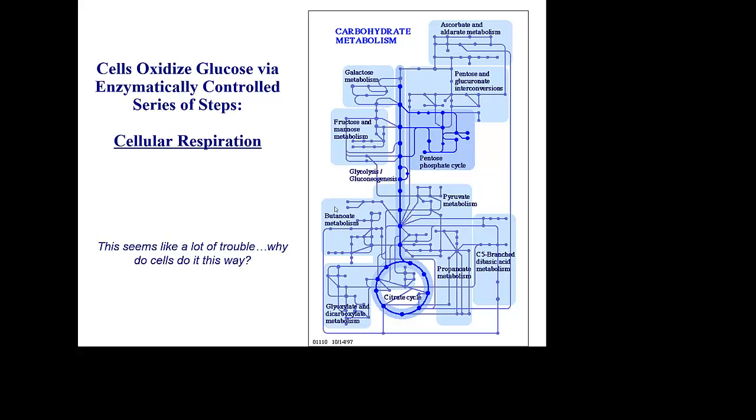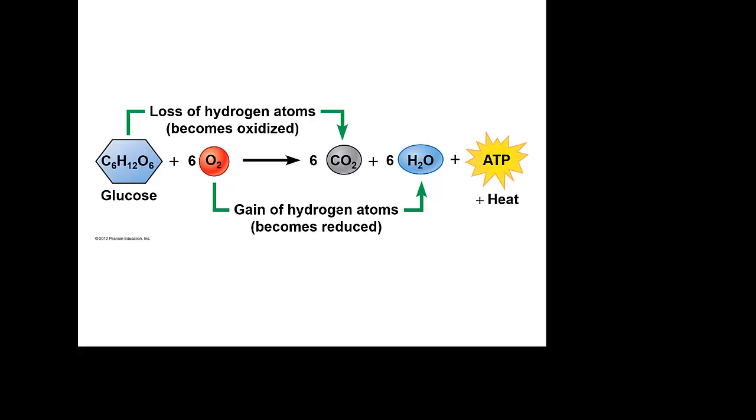Every dot you see on this chart is an electron being reduced or oxidized. So the movement of electrons between different compounds. Now please do not try to memorize this. But what we need to think about is, why would your cell go through all of this mess for glucose? And the idea is this slow, methodic process allows us to be much more efficient.